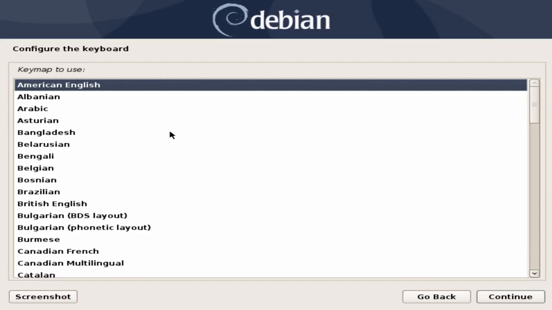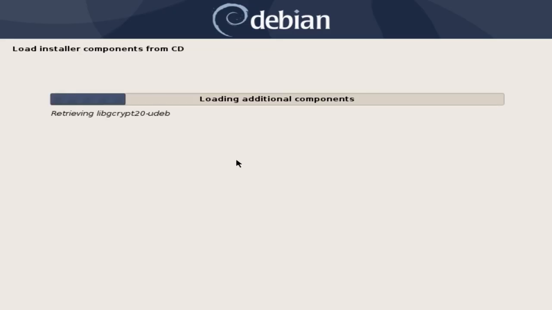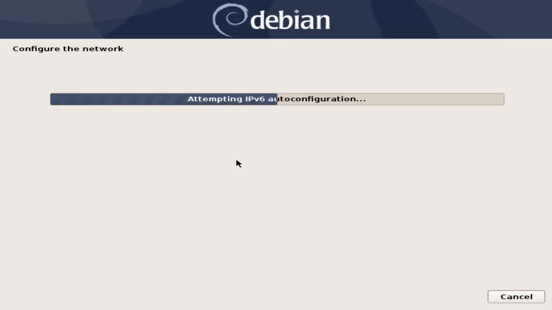Following that, we get to select a key map to use. So whatever keyboard format that you have, they have plenty of different types. The default is American English, so that works fine for me. I'm going to go ahead and hit continue now. Following that, the system will just prep a few things here before we move on with the installer, so give it a few moments. And now it's just detecting a network connection, which will be necessary for this install process, since this is the net installer version of the ISO.